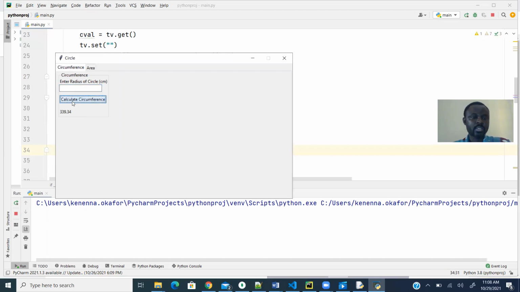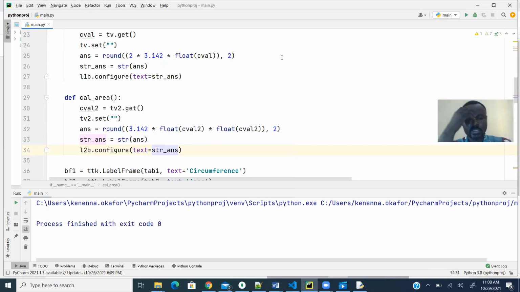Calculate the circumference, 33.34. But again, I don't just want that figure or the number displayed. I want a message along with it, something like the area of the circle is blah, blah, blah.